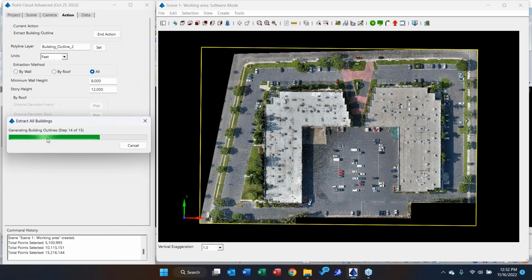But once it's done, which is basically what it's doing right now, you'll see that it'll say, hey, it's generating the building outlines. So it figures out where the planes are, the walls and roof planes. And after that, it'll just trace the polylines and we'll be done. So I'll show you the result of that momentarily. All right, so again, it's gonna take a few more seconds, but I think it's worthwhile. It's a really, really nice tool that we just added to this 2023 version.